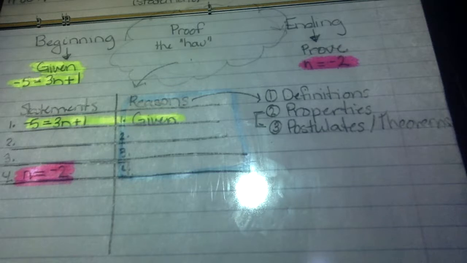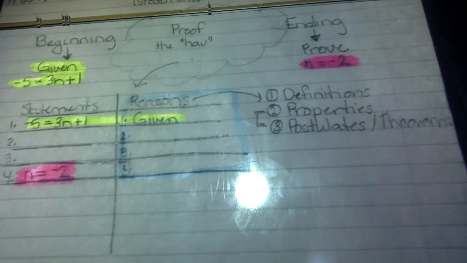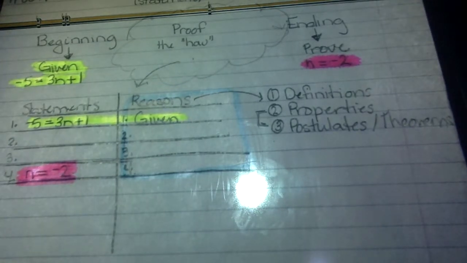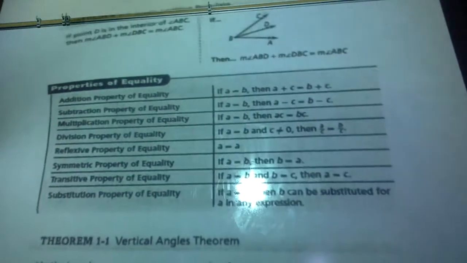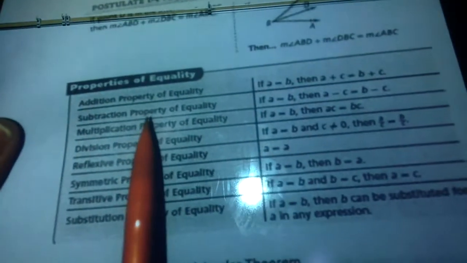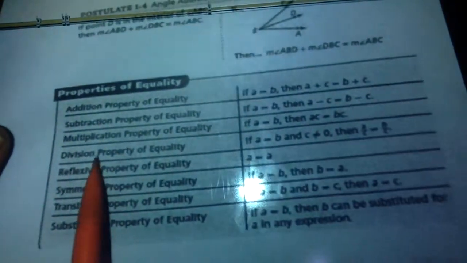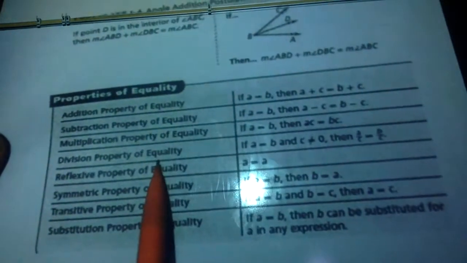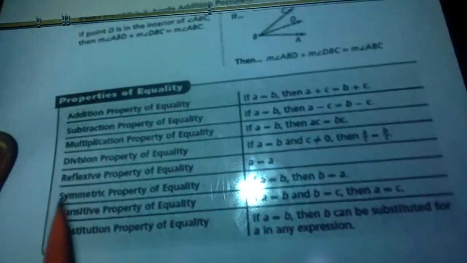All right, and you're going to have a lot of them, I'm sure, but hopefully this type of proof isn't one of them. So let's go ahead and take a look before we finish it at the properties on our blue sheet. You can see them in the dark. They're about 2/3 of the way down the front side of the blue sheet. The properties that we'll use are addition property, subtraction property, multiplication property, division property, all of equality. And then symmetric property of equality. Those are the ones that we'll pull from.